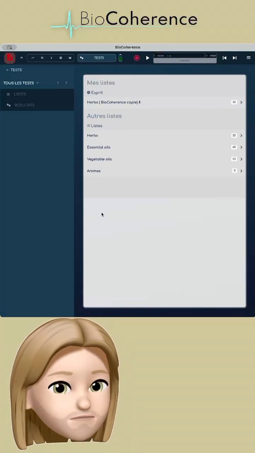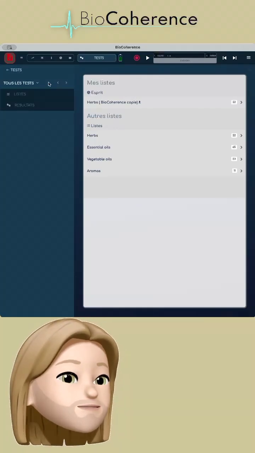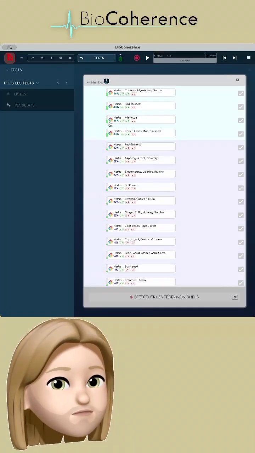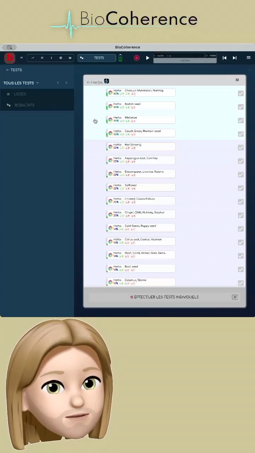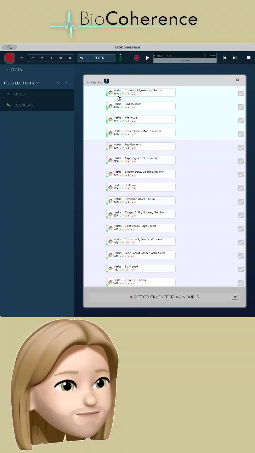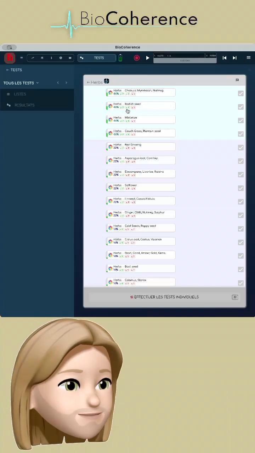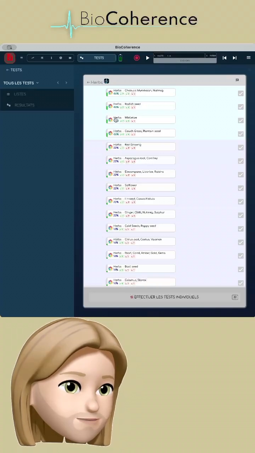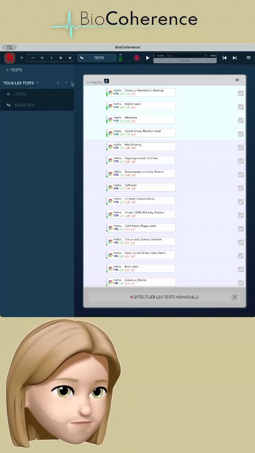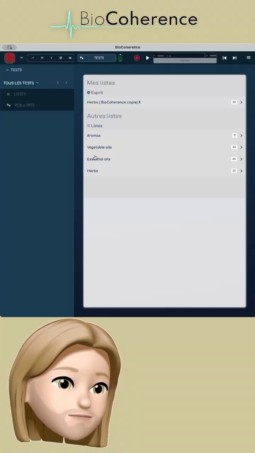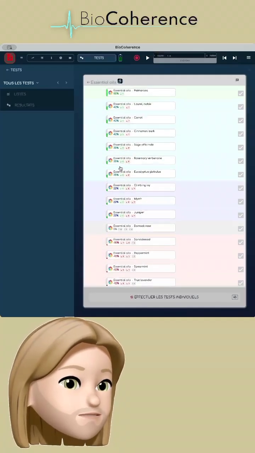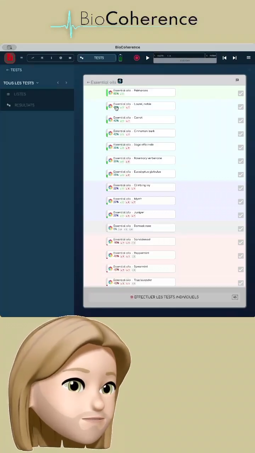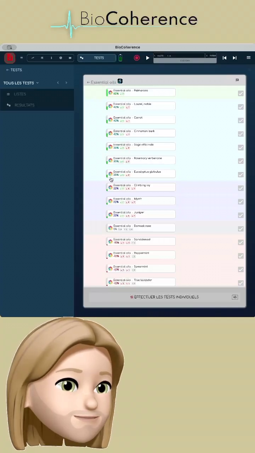What is a list? A list, for example, is aromatic herbs. So when I open a list, since I'm already in a report with a record available, it will evaluate each of the entries and prioritize them. Right now, I've got herbs that are 46% compatible with this record, then I've got others at 22%, 16%, and so on. If we look at the list of essential oils, I have this essential oil which is 85% interesting, then I have another series which is between 30 and 40%.